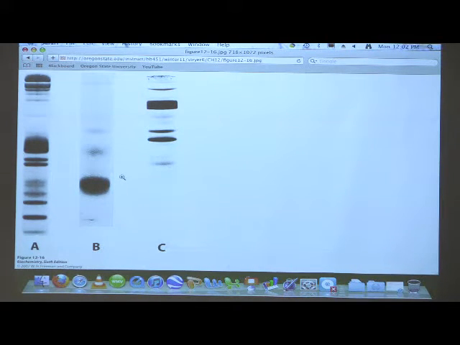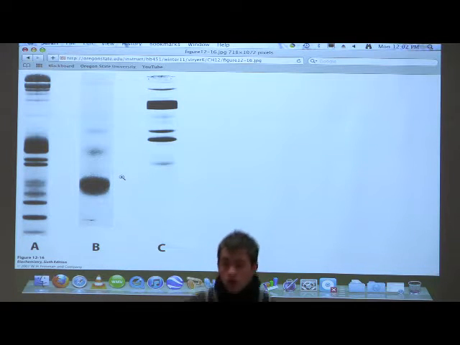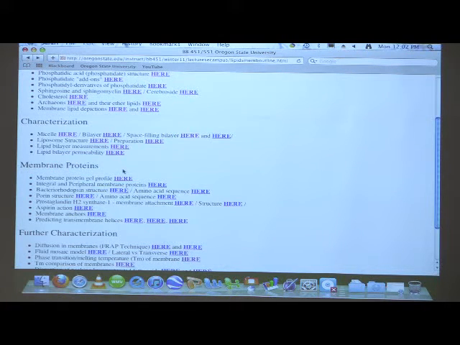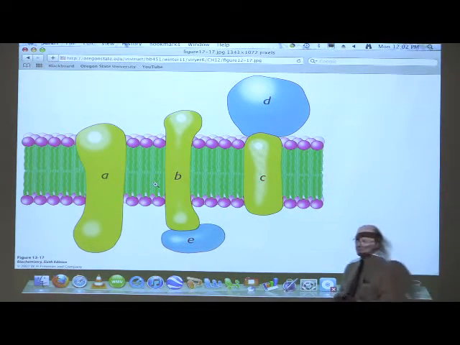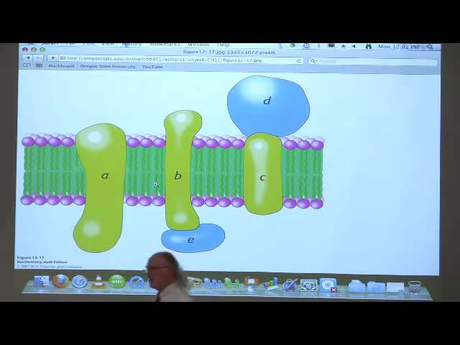One of the things I will tell you when we isolate membrane proteins is that some membrane proteins can be extraordinarily abundant. If we look at mitochondrial membranes, for example, they probably have the highest concentration of membrane proteins of about any membrane that's around. And we'll be talking about mitochondria soon, so I hope that you'll see at that time how and why that happens. This is a schematic from your book. I'm not real fond of it, and your book uses some terminology that's a little odd. So I'm going to give you some terminology that's not consistent with some of the things that you see in your book relevant to proteins.